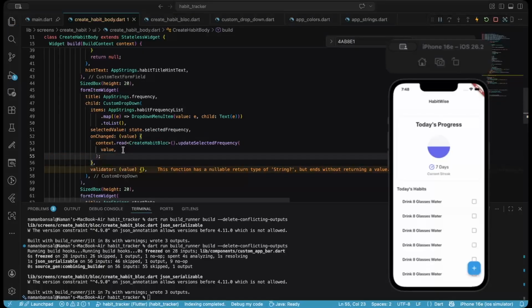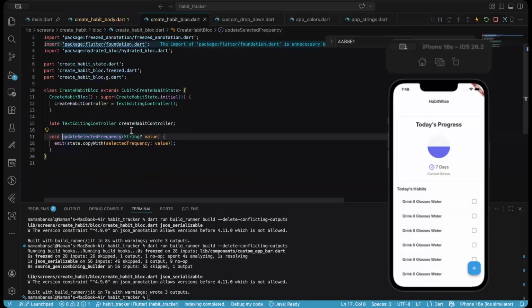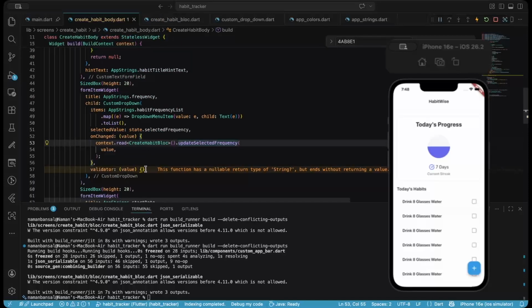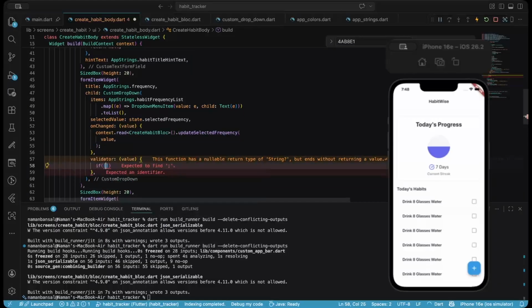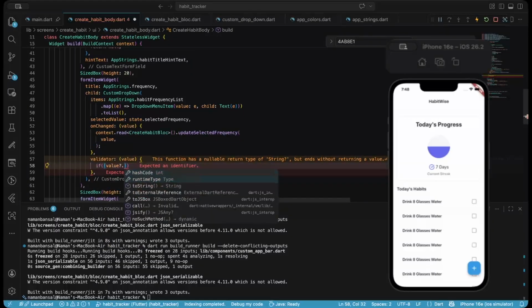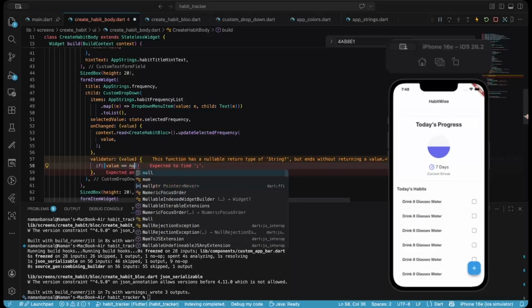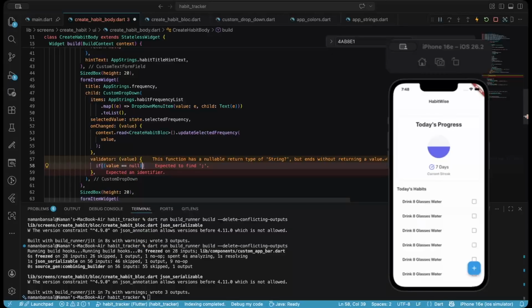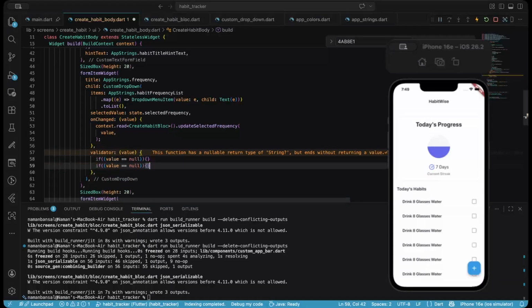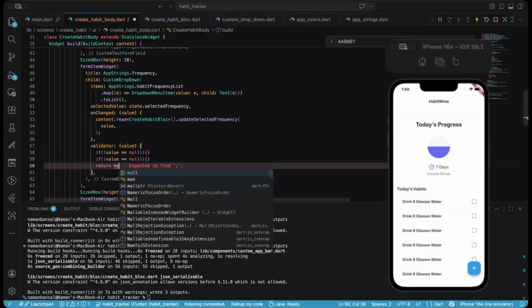I know the value is always string, that's why I'm passing it like here. This would be an error, and this would be an error, and no.